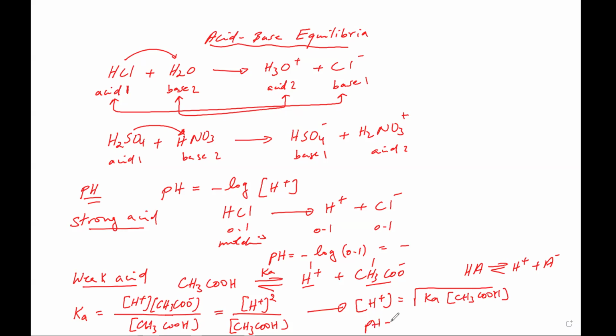And then we get the pH, which is minus log the value that we are going to get from the upper part. So here we considered the concentration of the ethanoate ion is equal to the concentration of the hydrogen ion, because they are produced in a molar ratio which is 1:1.